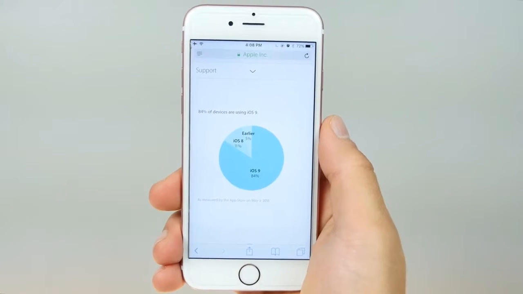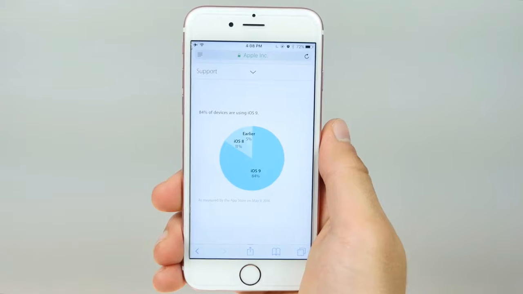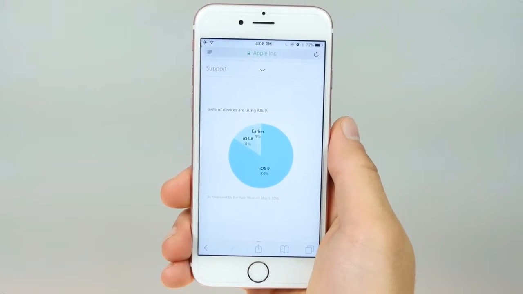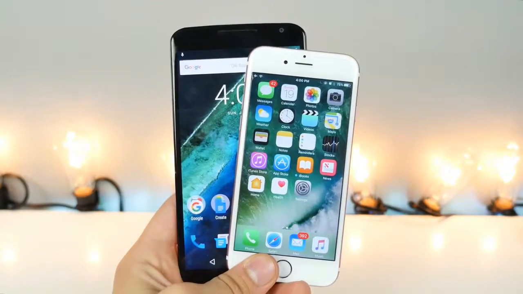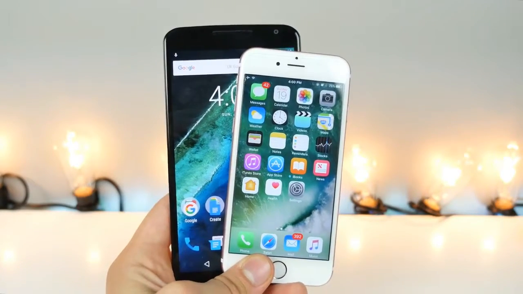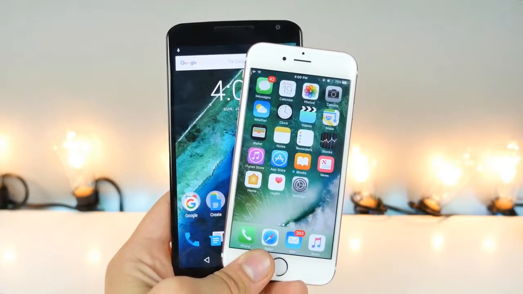The only thing that sucks is that a select, small, few amount of devices will actually get to run it. So iOS 9 is being run on 84% of devices right now. Android 6 is only being run on 10% since release. That is absolutely crazy. And I was very disappointed to learn that Android really didn't do anything new to fix that problem that's been around forever.